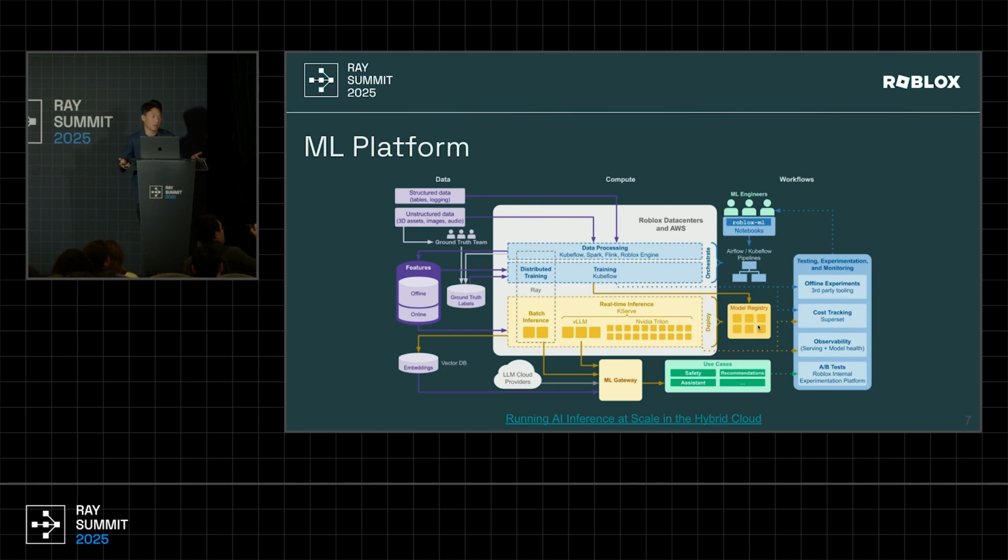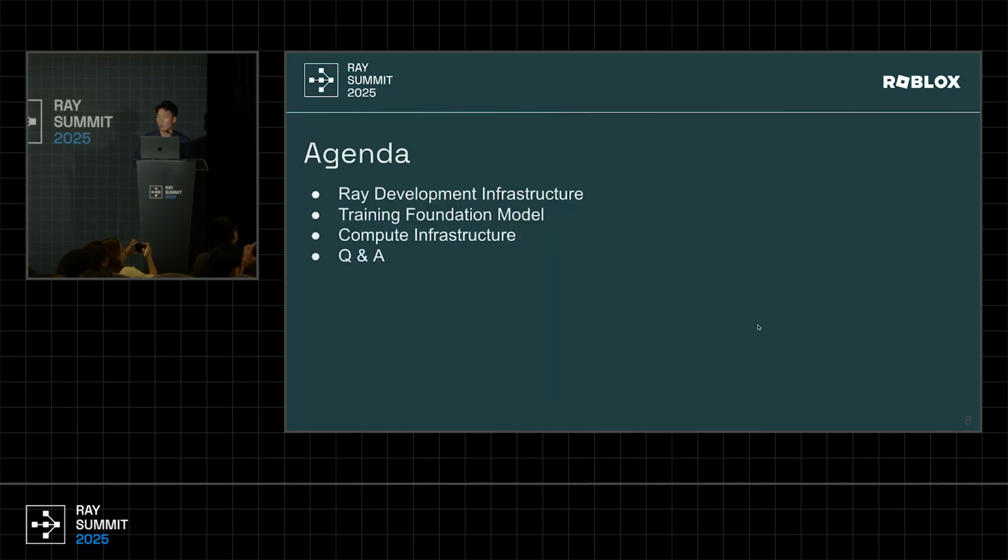So this is an ML platform conference. Let's talk about the infra behind all of this. It's pretty complex, but we're just going to focus on this tiny little rectangle right here, which is distributed training and also batch inference with Ray. We'll start by talking about our Ray development infrastructure, how we train the foundation model, and then we'll talk about the compute infrastructure that powers all of this.